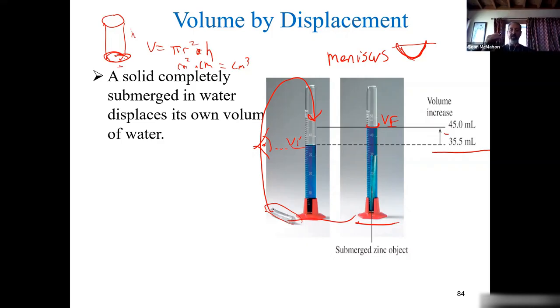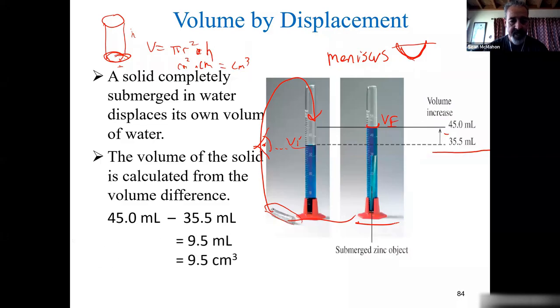But that's what you do, right? You take an initial volumetric measurement on a flat surface, drop down to eye level, you read the bottom of the curvature, then you take the object, you carefully place it so it doesn't splash everywhere. Typically, you take it at a 45-degree angle and slide it down, also so it doesn't break the glass. And then you do your final volumetric measurement.